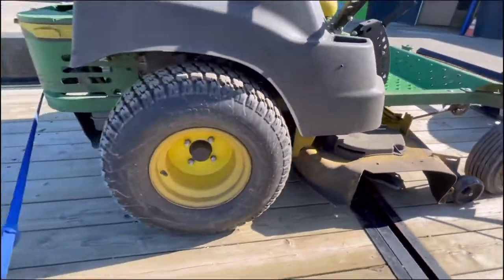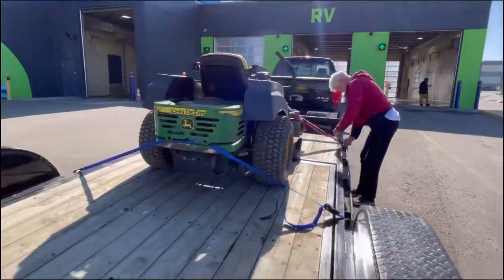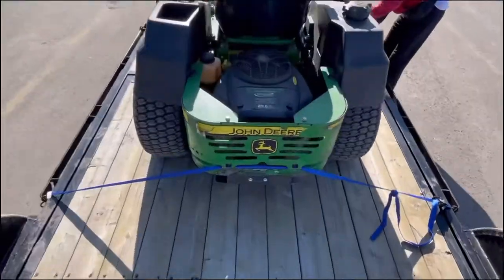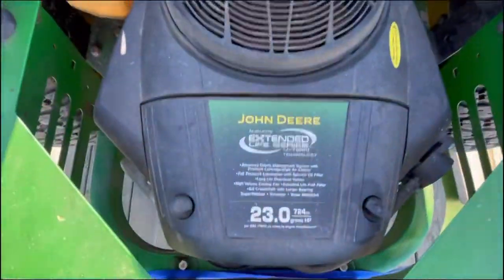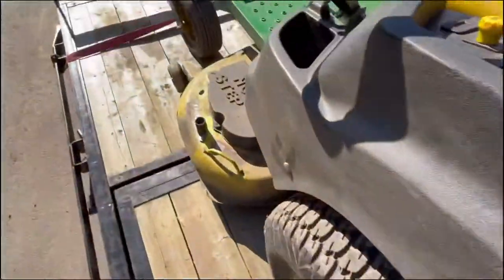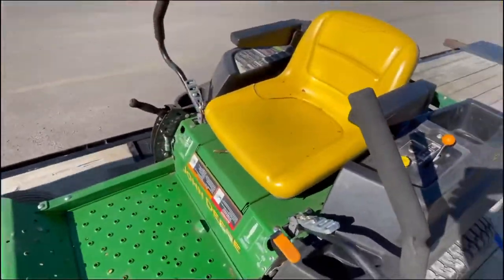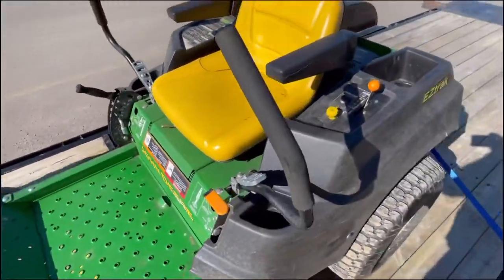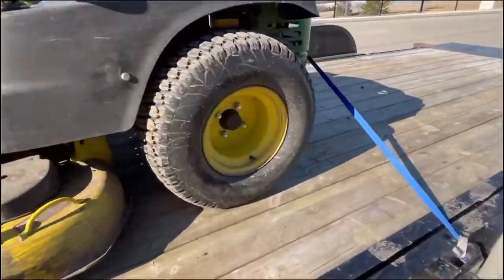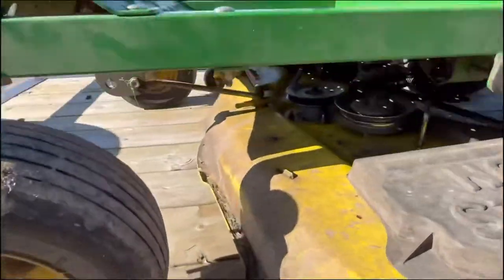Just gonna get it unstrapped here, got the trusty old father. She's a 48 inch, 23 horsepower, as you can see. Pretty dirty. We'll get some before and after photos. Not looking good. Ripped seats, but anyways, it fired up good. Let's give her some cleaning.